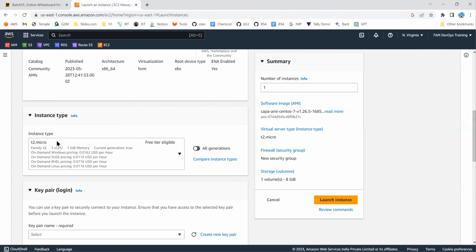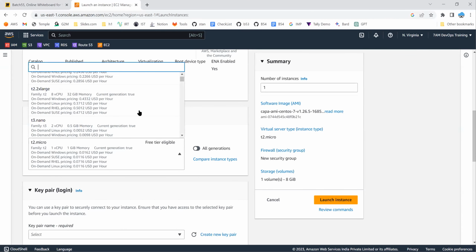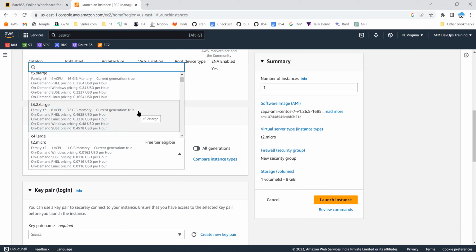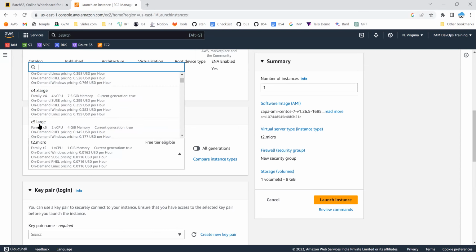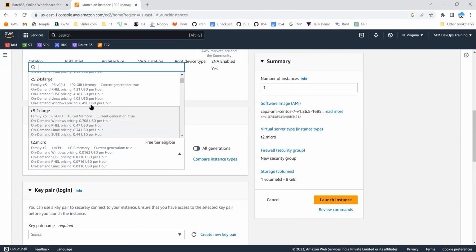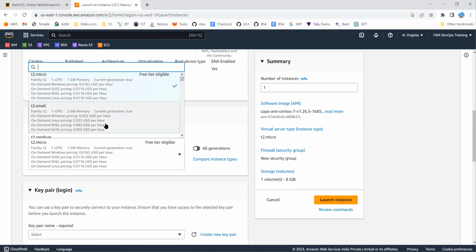A lot of such best combinations are supplied by Amazon in the form of instance types, which means as part of your business requirement, for example, if you want this much CPU and this much memory, you need to come here and look for the particular instance type. Each CPU and memory combination has a name, like T3.2xlarge, C5.large, and C5.2xlarge. We have those things.